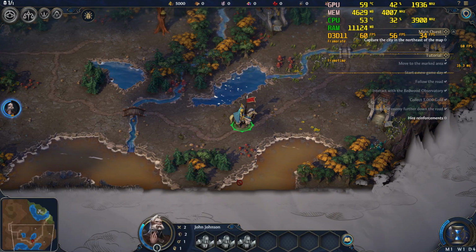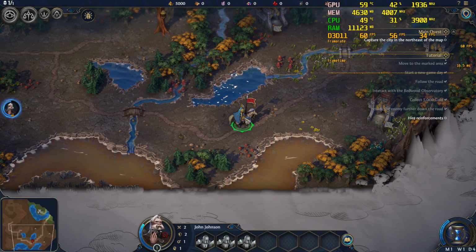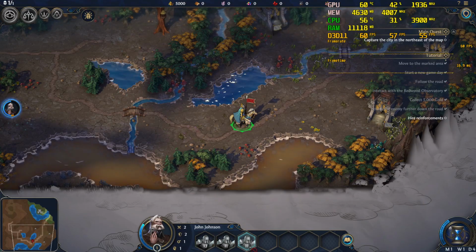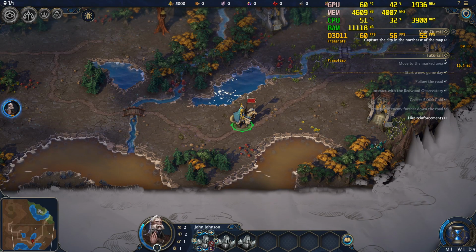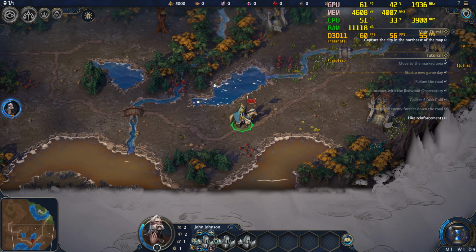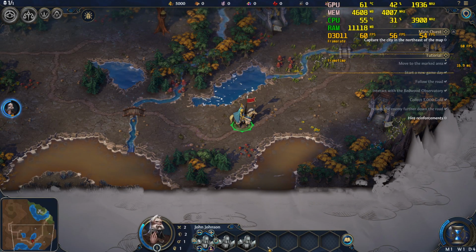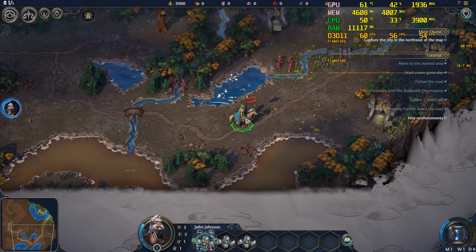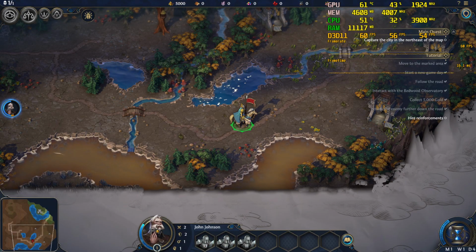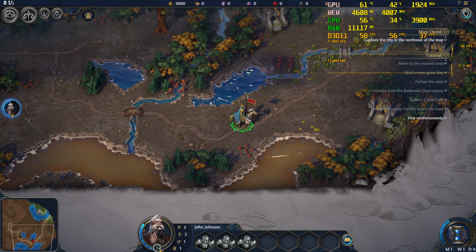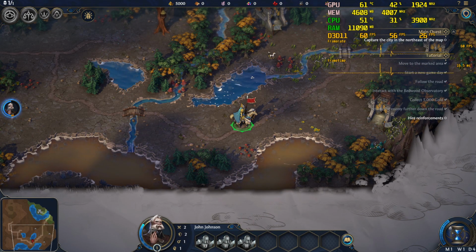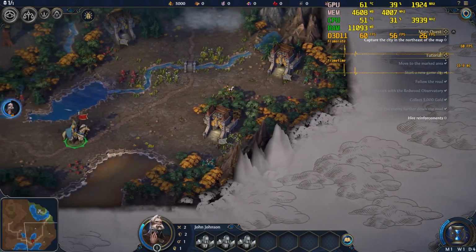Okay. Well, to tell you the truth, the combat did feel a little bit different. Look at this, 13, 11, 11. So this guy has got more hit points for some reason. But again, you click on him, you get these little icons, but I can't tell what they mean. I just want to have a look at my troops and find out why this guy's got more hit points, but it's not going to happen for me.